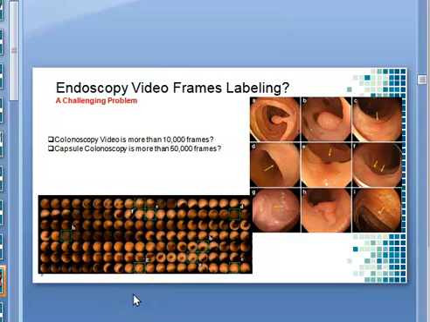Also, research shows that the accuracy of UC severity scoring depends on the experience of the examining physician or on the type of colonoscopy device used. For example, there are high definition and normal definition videos. However, even if we move to high definition colonoscopy devices, the improvement is still marginal.